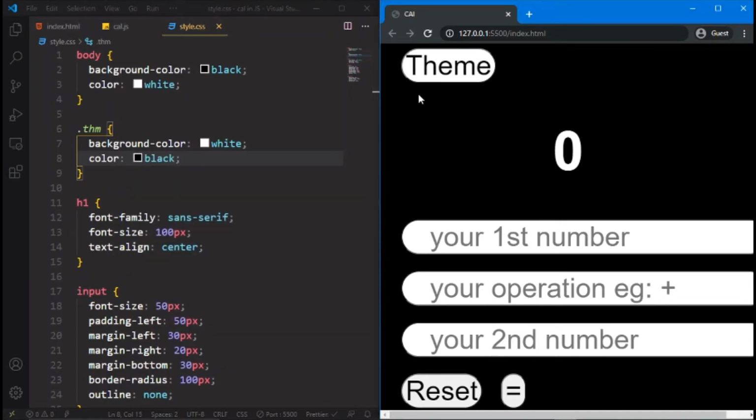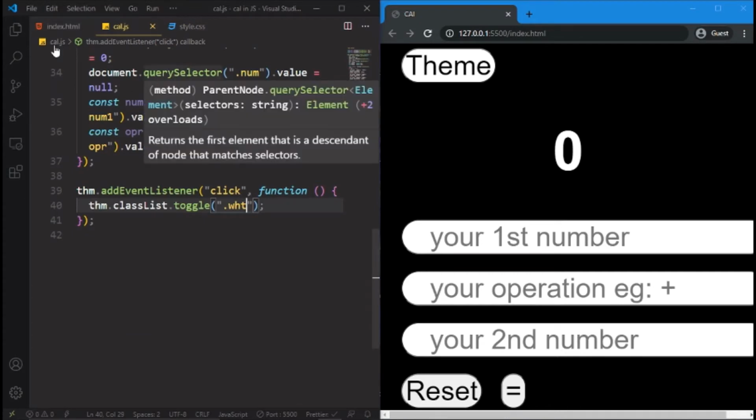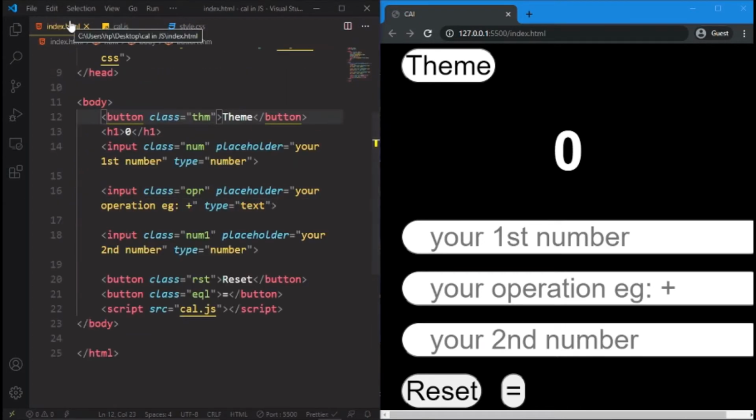Okay, let's check it out. Doesn't work. So what is thm? Oh, I see, it's not thm.